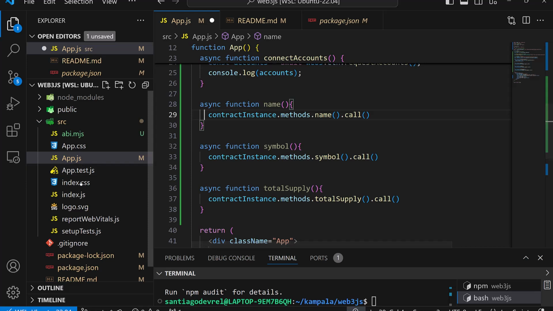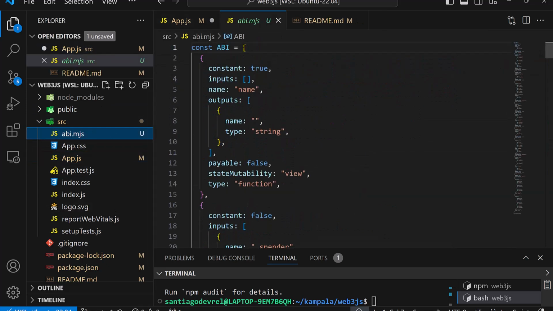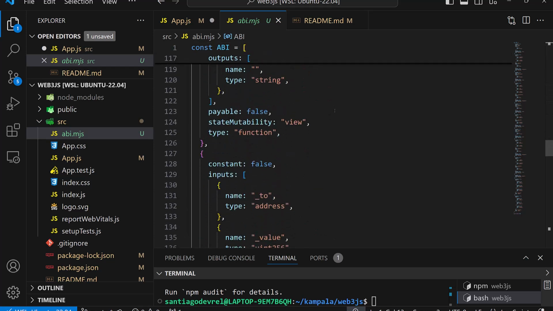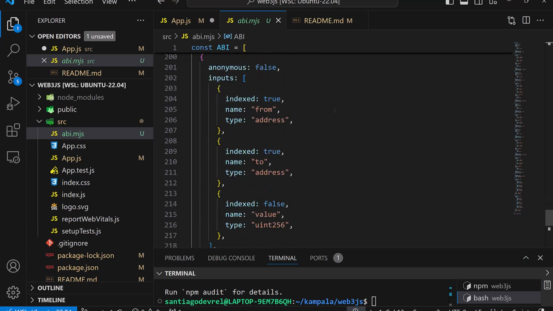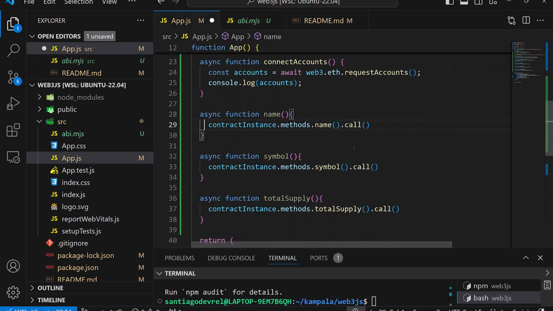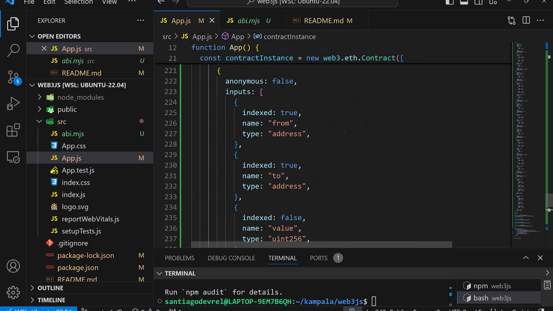Oh, the .mjs and .js? Oh, .json. Oh, not really. I just put .mjs because I'm already used to the export way and all these things. But you can put the JSON as well and it will work. Or you can even do this. You can even do this, for example. Just copy all the ABI, and instead of putting that, you can just put that here too. But that will be too much.